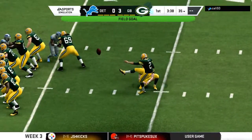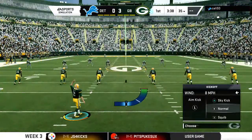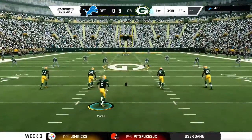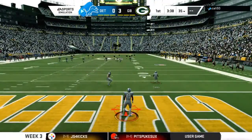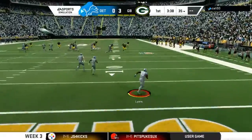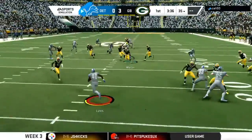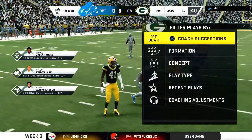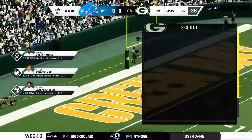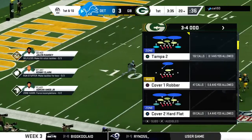Well, after marching down the field, only getting 3 there, kind of feels like a win for the defense. And it does. They'll go to the sideline feeling a lot better that they didn't give up a touchdown after the march against them. But if I were the offense, I wouldn't hang my head over that one. That's a good drive, and 3 points were put on the board. And the decision to come out is going to cost him 5 as he's taken down right at the 20.